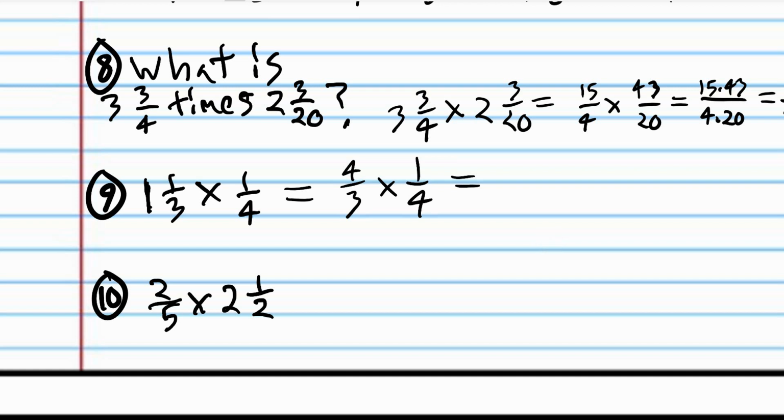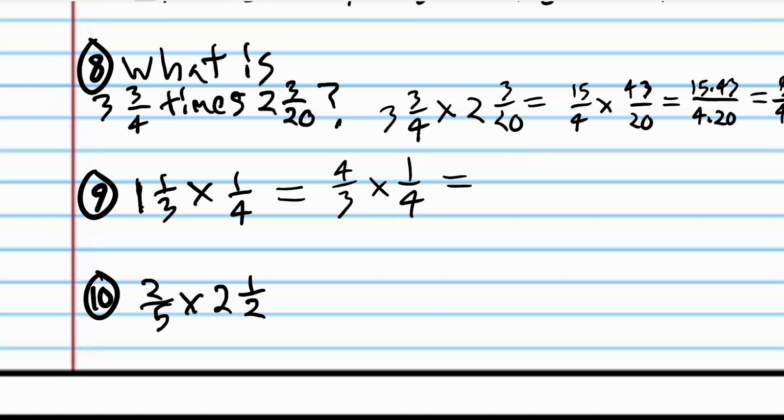All right. And so you can see that it's just going to be 4 times 1 is 4, and 3 times 4 is 12, and you can just divide both sides by 4 to get 1/3. But again, that's kind of going backwards. I mean, why would you do that when you can just write 4 times 1 over 3 times 4 and then just cancel out the 4 to get 1/3?